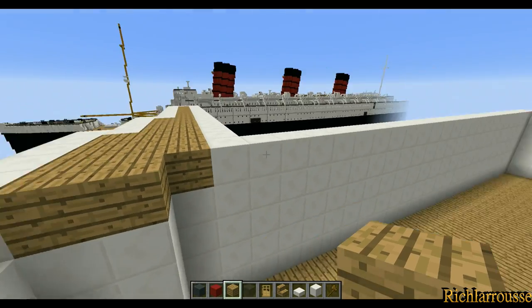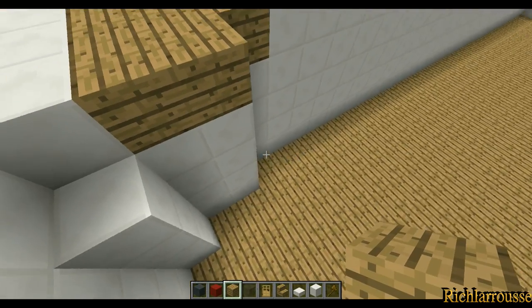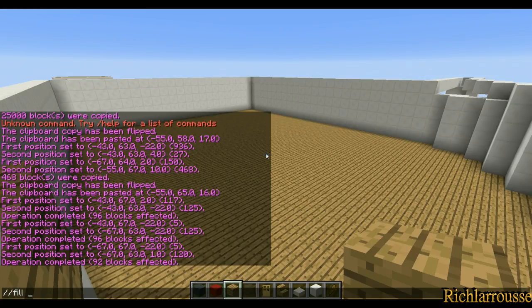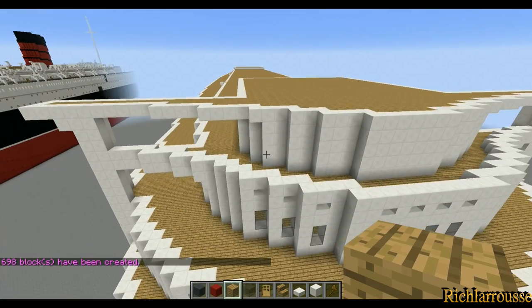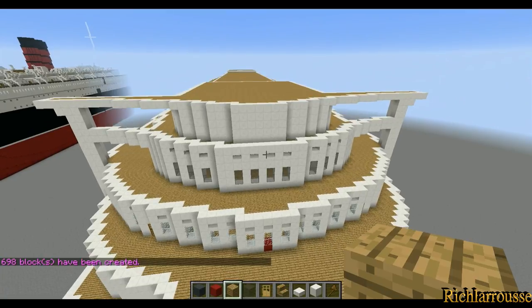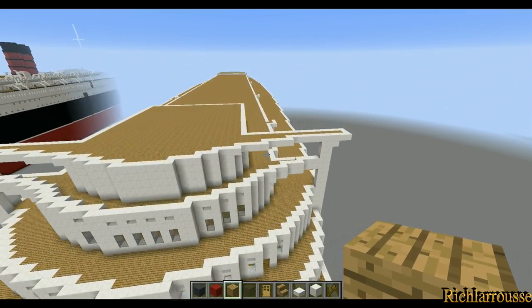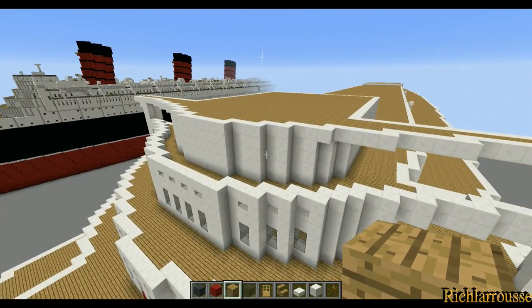And then you just fill the deck in all the way back along the top line of the wall. So I shall stand on this block here and use the fill tool to fill in the deck. Fill wood by 200, and there we go, that's the deck all added there. So now we've got the bridge deck basically done, and it should look something like that. Still minus the windows, but you can add them as and when you want. But the front windows I shall try and come back later on and fill them in.